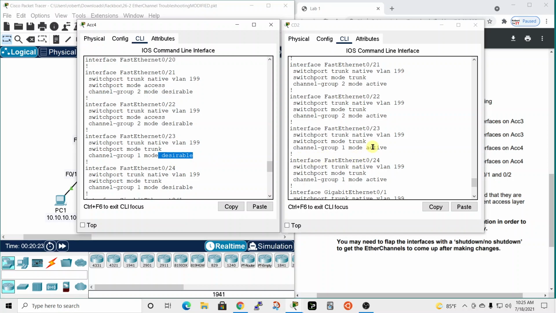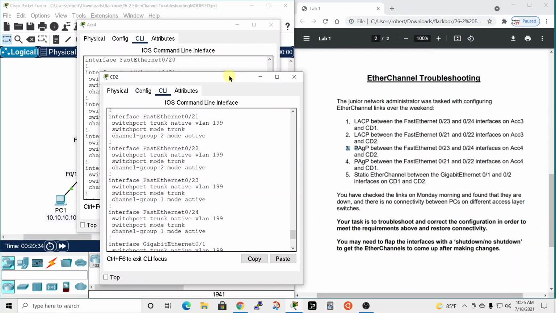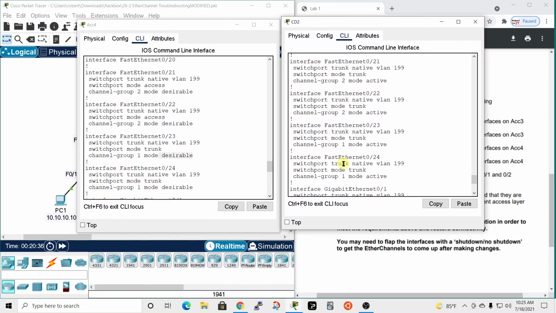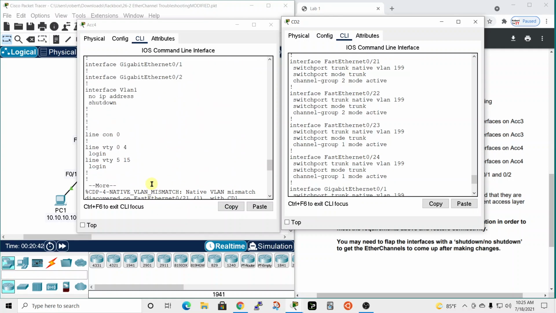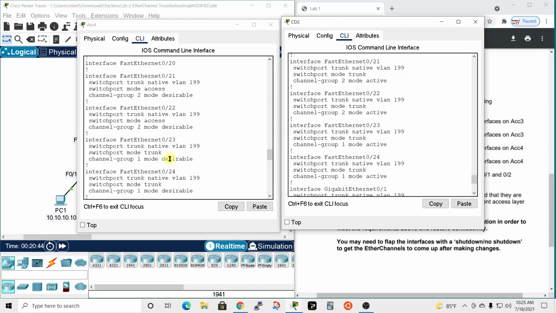Active means it was set up for link aggregation control protocol, and they're going to have to match. And it was supposed to be for PAGP. So Acc4 is set up correctly because it says desirable. It's Cd2 that we have to fix.